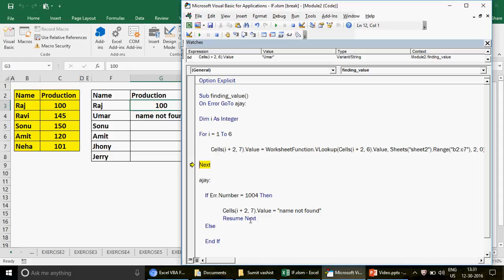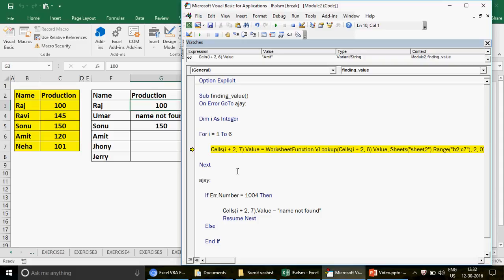So when you write resume next, it means go to the next line just after that line, right? Otherwise the code can go in the infinite mode if you don't write resume next. Okay, if you just write resume, then it keeps on coming to the same line, right? So next means now the turn for the I, now I will be 3. Now once the I will be 3, as you can see, 3 plus 2 will make it 5. So we have a Sonu here now. Now Sonu is going to look up, and as you know, we will have the answer. So we got the 150 here.